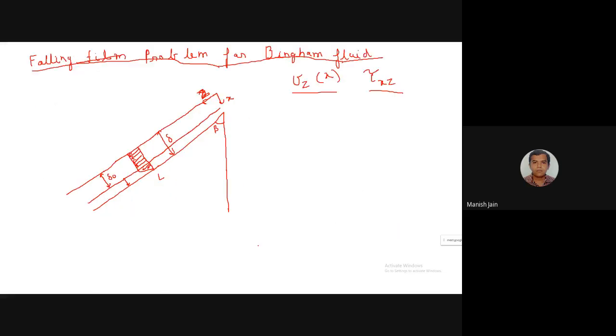Now if x equal to 0, then tau xz equal to known. So basically here you can use that at x equal to 0, the shear rate at the liquid and at the gas both should be equal, and then the shear stress should be equal, because viscosity's values are different. So we had done this thing before also. So I am again writing this: at x equal to 0, tau xz air, because there is air above, equal to tau xz liquid.